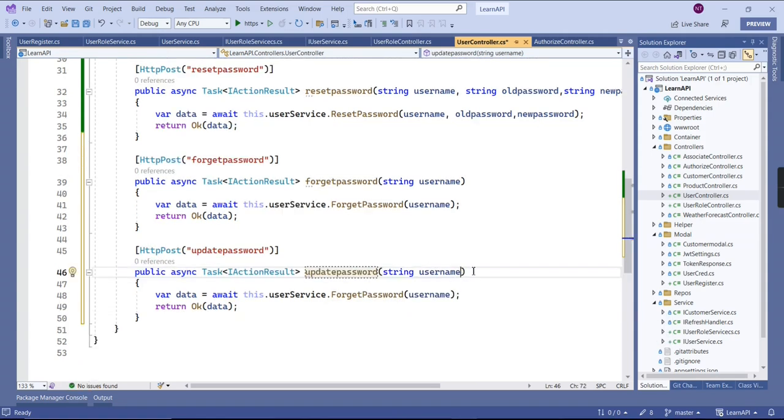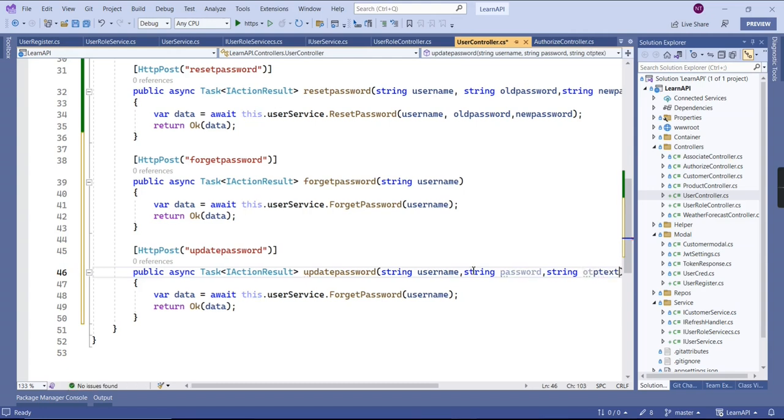So in this case, username, then password, OTP text.